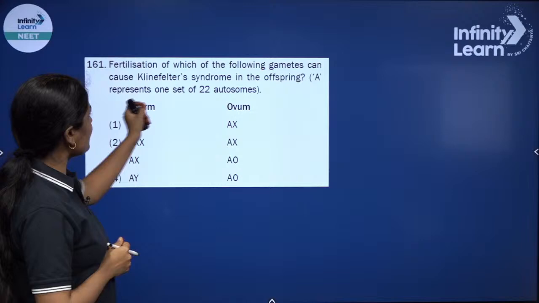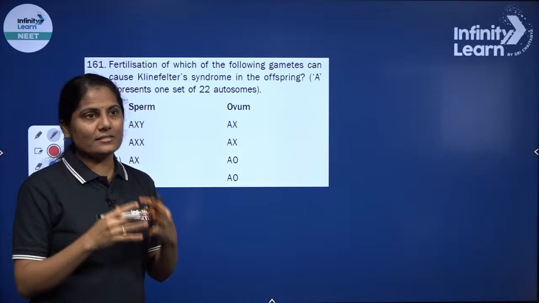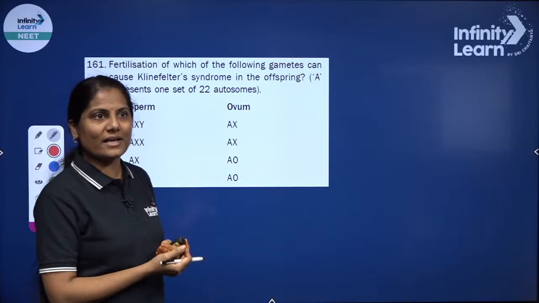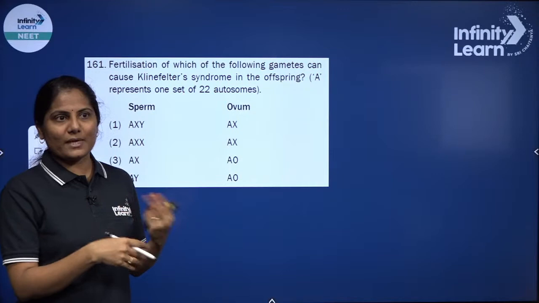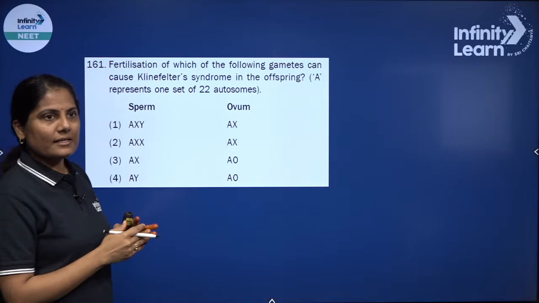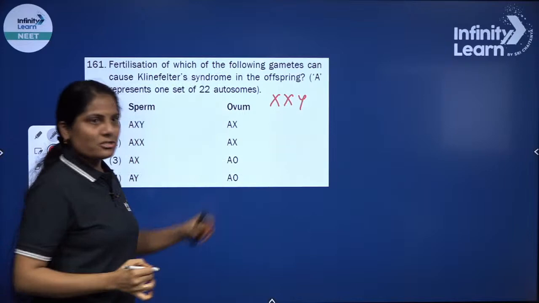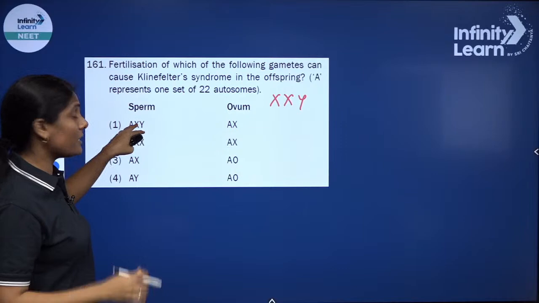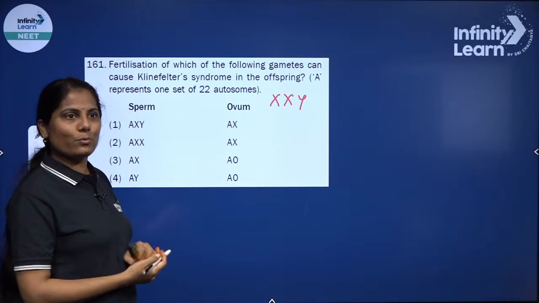Fertilization of which of the following gametes can cause Klinefelter's syndrome? First of all, let's recall the karyotype of the Klinefelters. What is the karyotype? Yes, let me see some answers. There are a lot of you guys chatting on the chat box there. Let me see who will go with the karyotype of the Klinefelter syndrome. Yes, anyone? Can you come about with the answer? The Klinefelter syndrome, the karyotype, is something that is represented as. Yes, I'm waiting for you guys to answer. It will be basically the XXY. So this is possible with an XY sperm carrying both X and Y chromosomes and ovum having an X. Yes, Sai Sindhush got it right. Excellent. There's Govardhan Reddy who's saying, Govardhan, just mind it here.